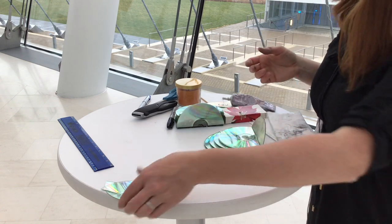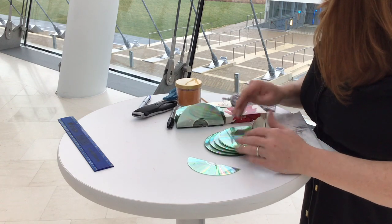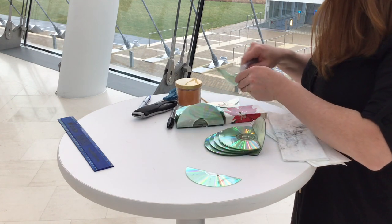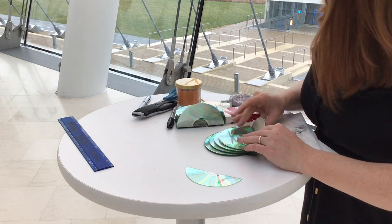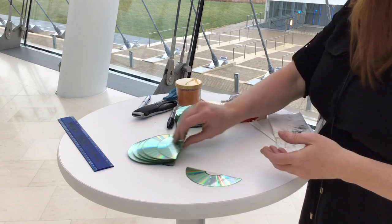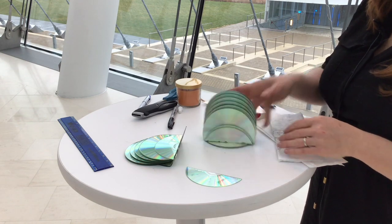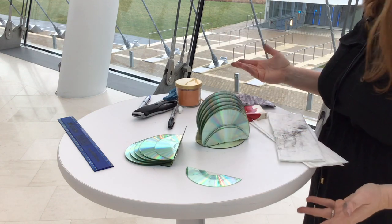And then this is optional, but I just wanted to cover the holes in the middle of the CD so that it looked more like the Kauffman Center. So these are actually pieces that I cut off of the big pieces that I kept, and I'm just gonna glue one to the front, like so. And once it's dry, I'll glue one to the back as well, and I can show you on this one how I covered that here. And then here is our Kauffman Center bookend.